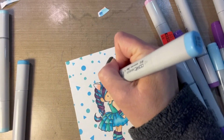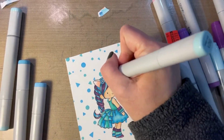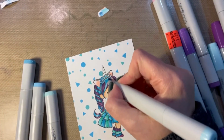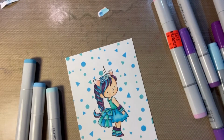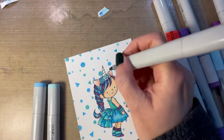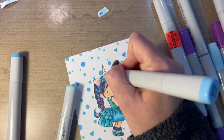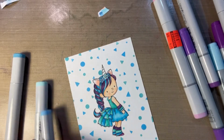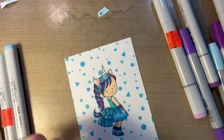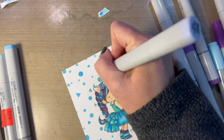I'm using B, I believe it's 10 and 12, and it might be 00, to go ahead and color in these flowers. There's actually 4 that I'm using here. So B14, B12, B4 maybe, and B00, going back in and just adding those colors in there. Again, it doesn't really matter the colors. I just randomly picked colors that I thought would look good with this and that match those colors in the background, swatch them out a little bit.